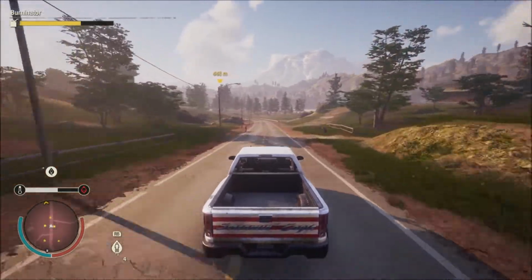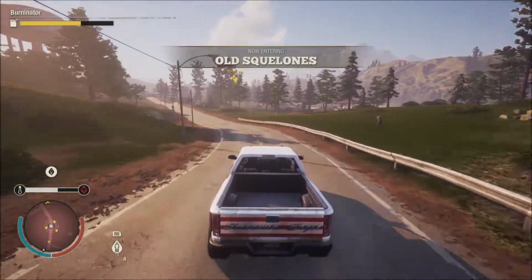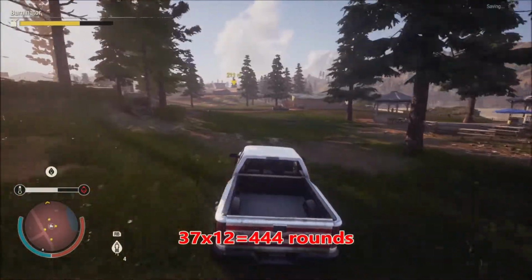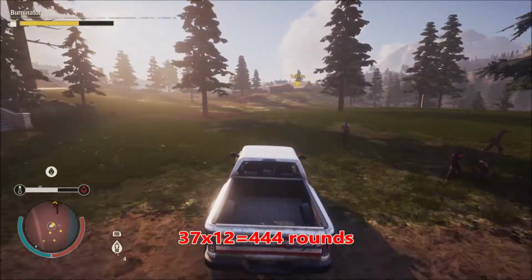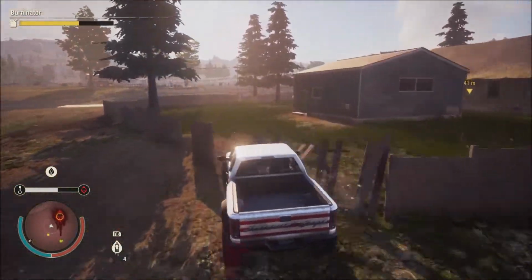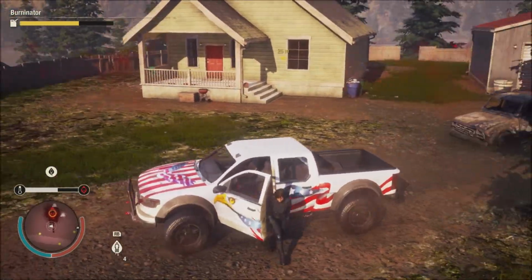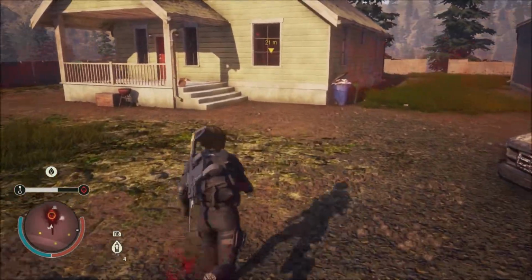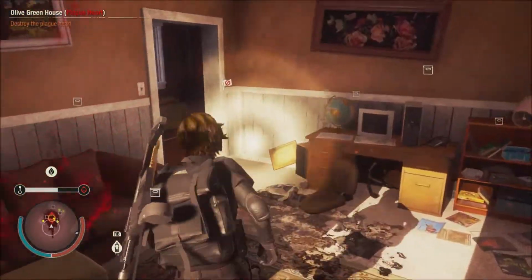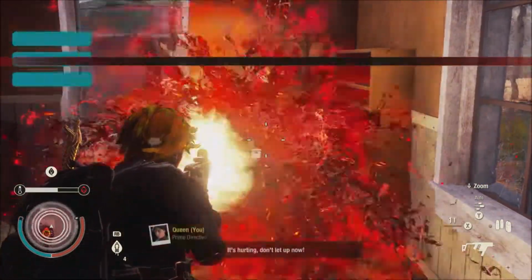So you guys do the math. Let's go on the high side: 37 .45 cal rounds times 12. That's what you're going to need to carry in .45 rounds to down these plague hearts. And I'm going to do this one at a pretty good clip. Right now I think I'm almost at the 9 minute mark. So I'm moving pretty good right now, somewhere around the 9 minute mark or so.